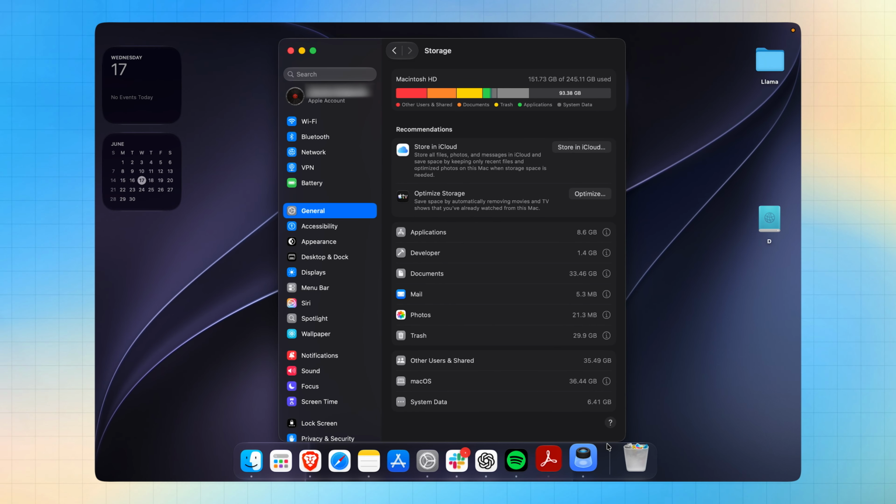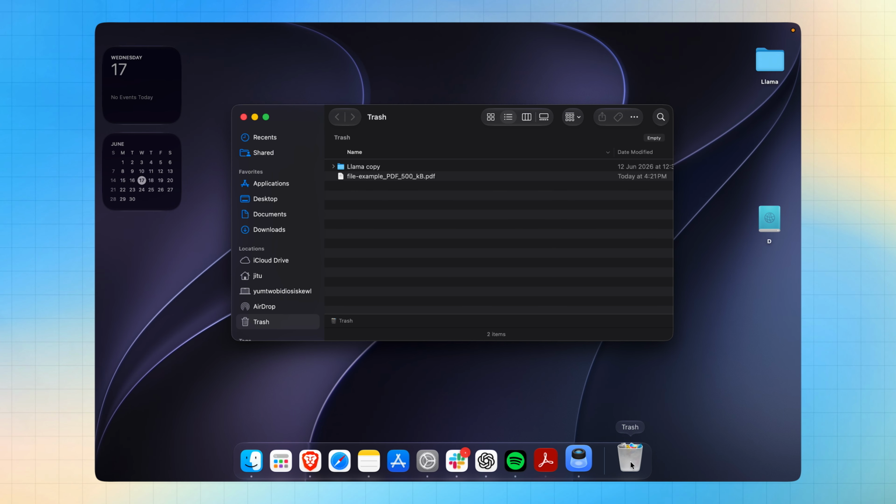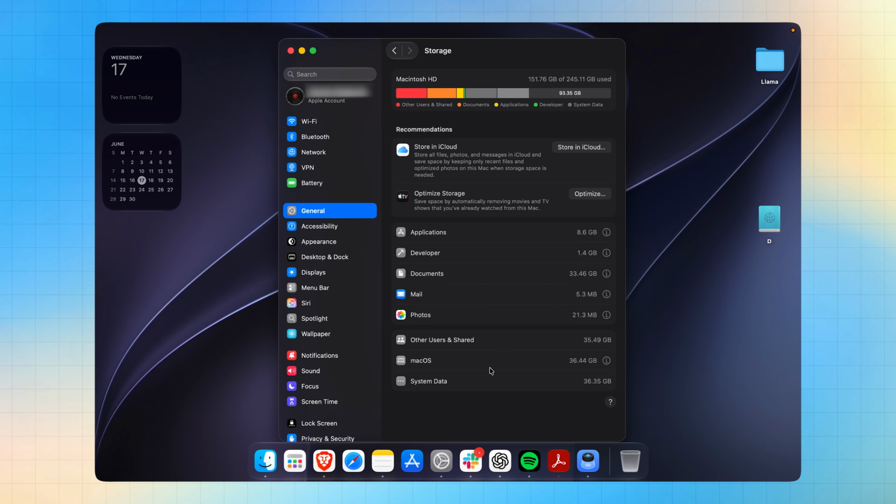After you've done that, make sure to delete Trash as well. So Trash, generally speaking, will stay in your system for about 30 days. After that, it will automatically delete itself. But you can also go right ahead and select Empty over here to delete it. And now you can see, initially, as you can remember, Trash was about 30 GB. Now it's not in this list at all because I've deleted it, and that is great, right?